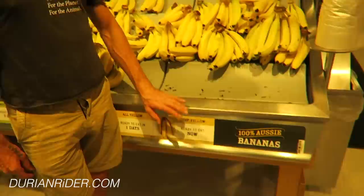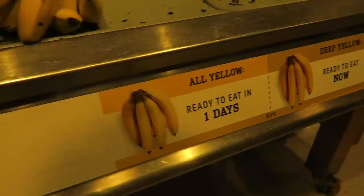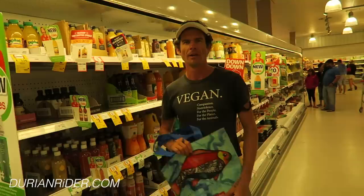Douglas is going to show you what he got that's vegan. First of all, he got bananas. I reckon that's right, it's not ready yet. So according to the Coles chart, this is the right banana. This will be ready in about a week. You buy these in a week's time, they'll be nice and spotty, you're good to go. At least 5 days. Perfect. I always bring a bag as well, say no to plastic.